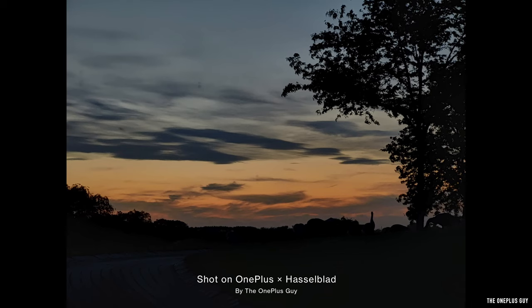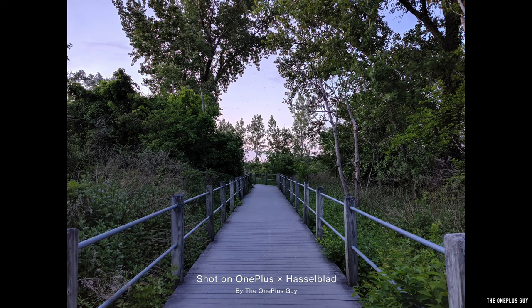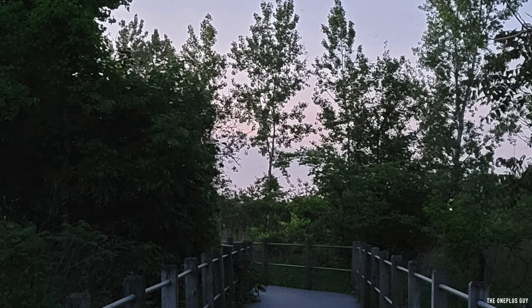This is another nice shot where I used auto mode with the exposure turned all the way down. Both were shot in auto mode with exposure all the way down. As for the sunset on the Hasselblad, it's more true to life. As for the Galaxy S21, you have a more vibrant purplish sky. For the next shot, it was really quite dark so I used night mode. The S21 noticed it was a night shot and gave a more true-to-life photo, but I prefer night mode to actually brighten everything up — so I'd give the win to the OnePlus 9 Pro for exposing everything correctly. Cropping in, you can see a lot more on the OnePlus 9 Pro compared to the Galaxy S21 where things look muddier.